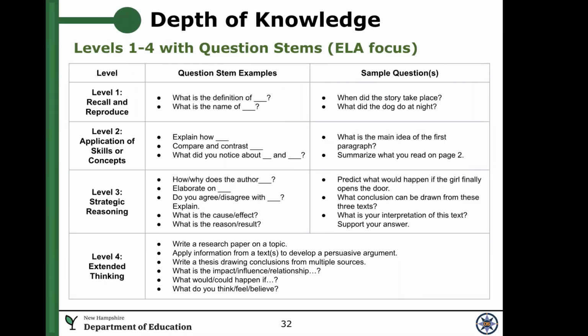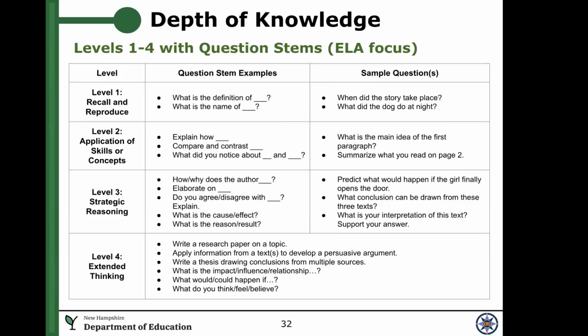Kids might be asked to explain or connect their ideas. They'll likely need to support that thinking from what they read using that text-based evidence that we've talked about so often with the Common Core. And this might be explaining how the author's purpose impacts the text, summarizing across multiple sources.